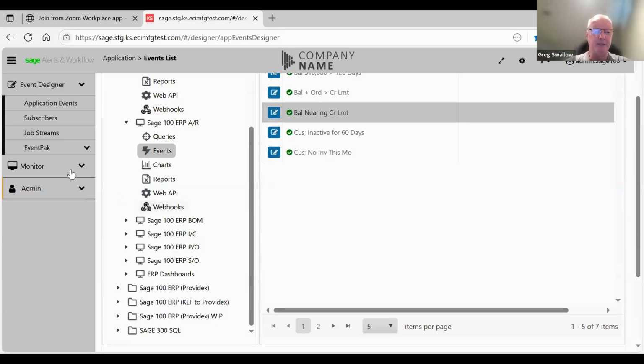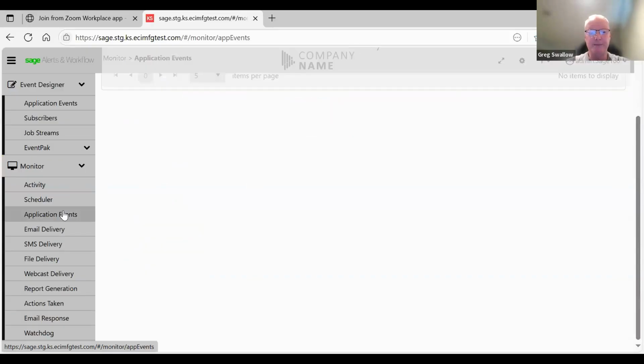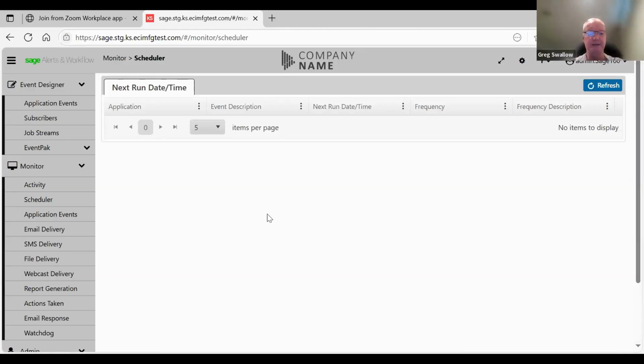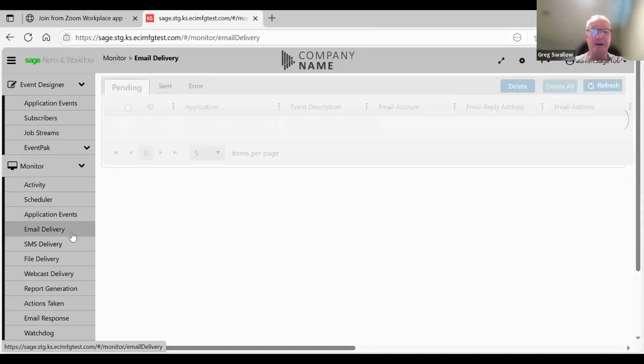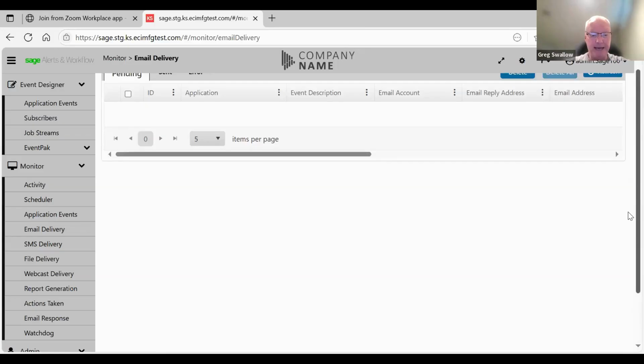Again, once we've got all that through, we look at when it's supposed to happen, who the email delivery was to, and all this information of when it was scheduled. All that goes through into the next step in the process. So you can see what's pending, what's sent, what's errored out, what's been a webcast, what reports have been added to it, so you can have a series of different reports that are associated with it.